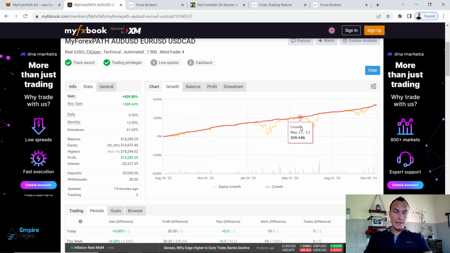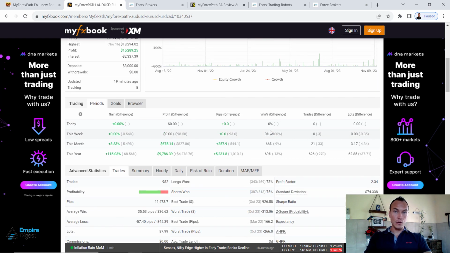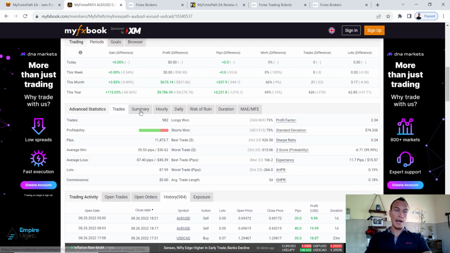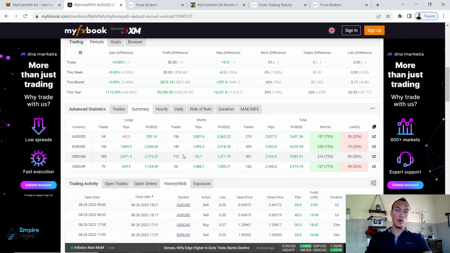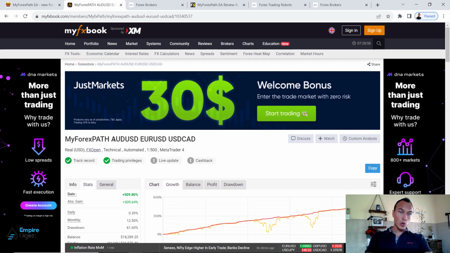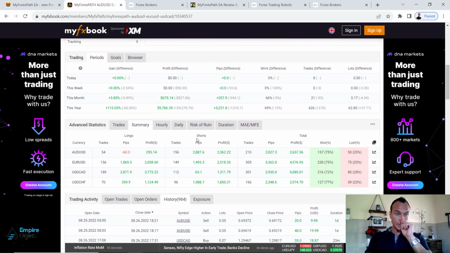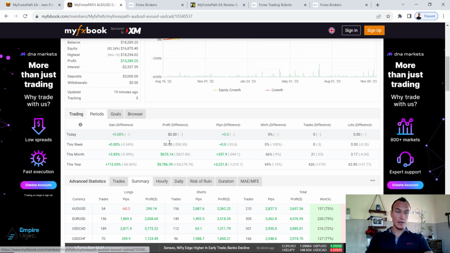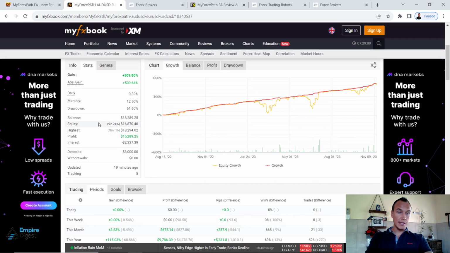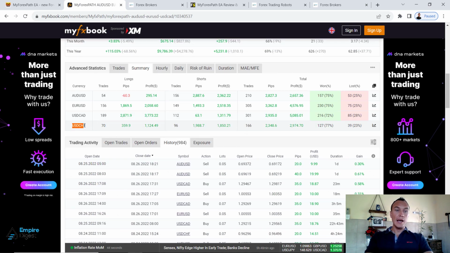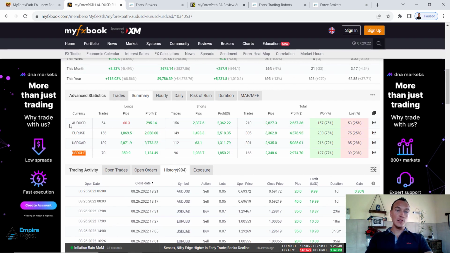Okay, then something else that you want to pay attention to, if you scroll down, we're going to have a look at the summary page. The summary page will show you, okay, so in this case, they say there are 3 pairs trading: AUD USD, EUR USD, USD CAD, and they might have changed it. But if I look at the actual summary page, you will see there are 4 pairs. In this case, what pair is extra? The USD CHF is the extra pair. And if you want to see if they're still using it, you can verify that in the history tab. Then you can look at the symbols and you can see when last it was traded, etc. So there you can see how every single pair is performing.